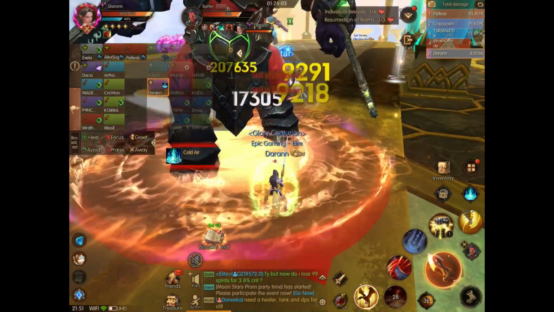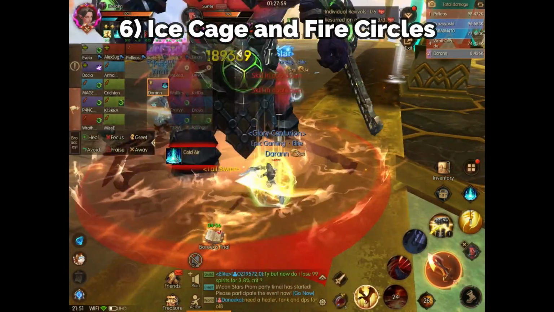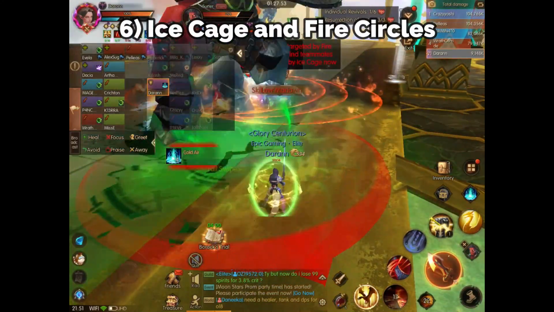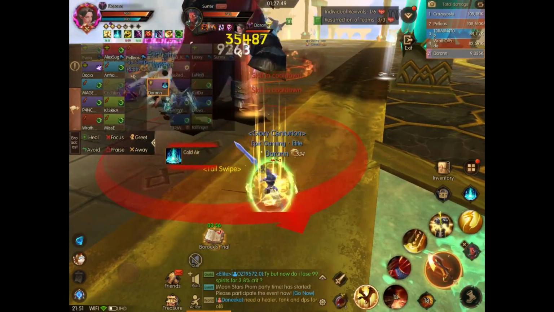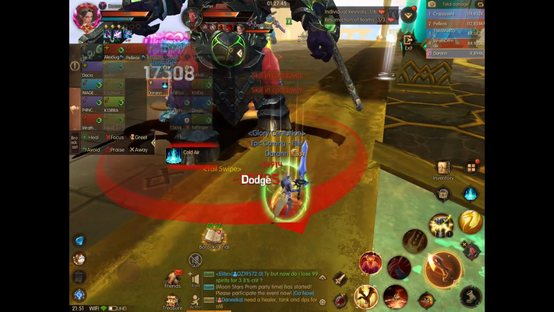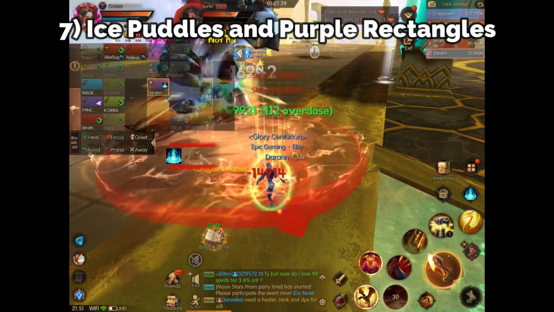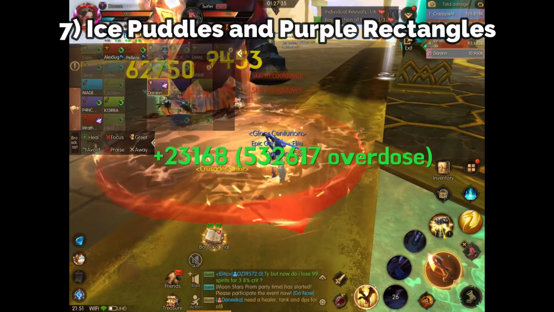Okay, up next is the ice cage and fire circles again, and I'm not sure if you'll be able to see them in the background this time either. But after those, you'll have another round of the ice puddles. There you can kind of see the black text in the background going towards the middle, and a little bit of the orange circle. After that is the ice puddles and purple rectangles again. So those you'll see in the background in just a second.